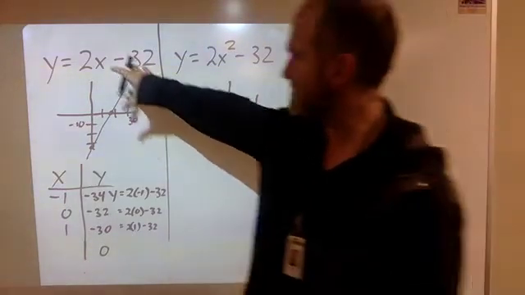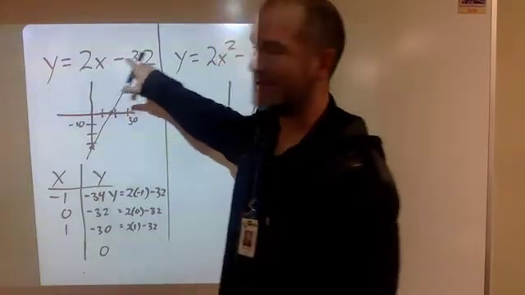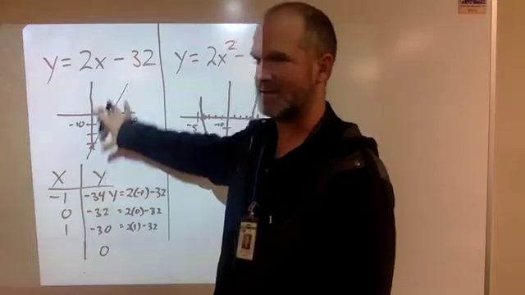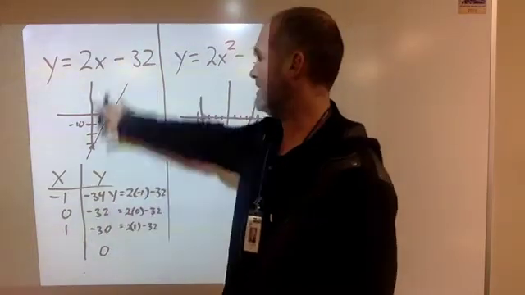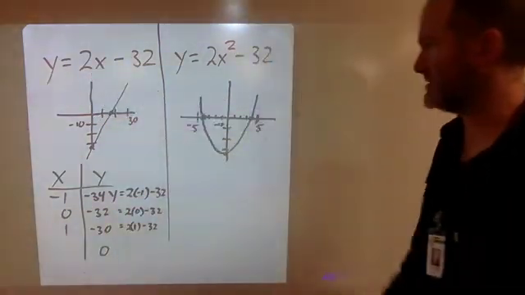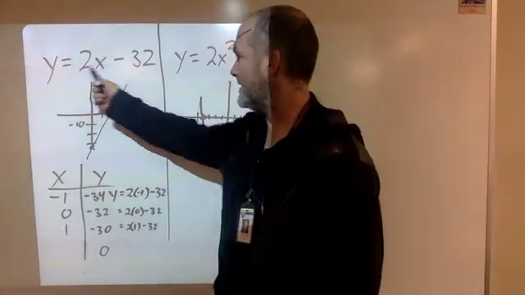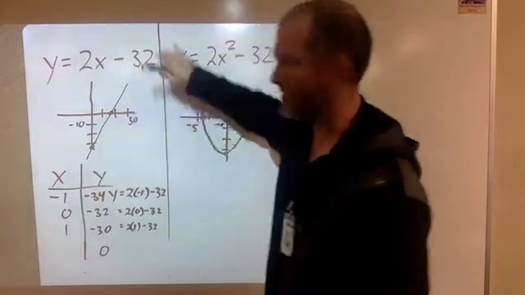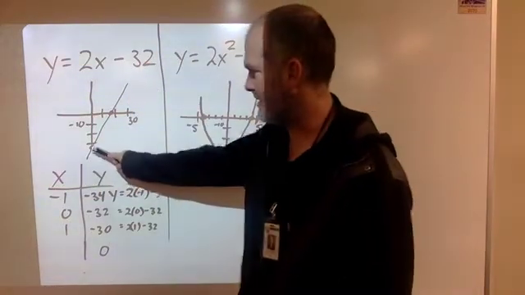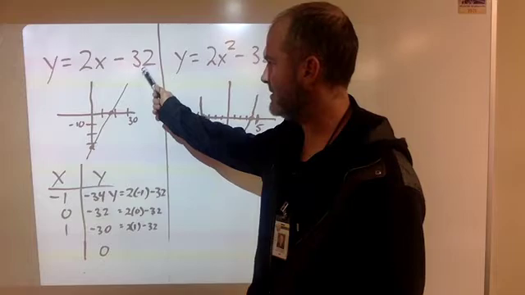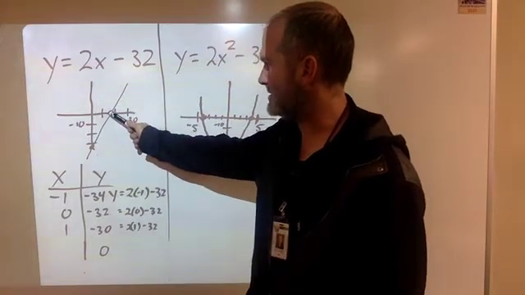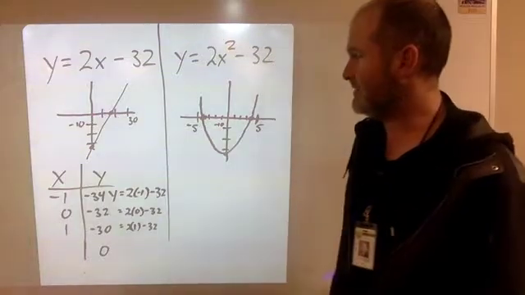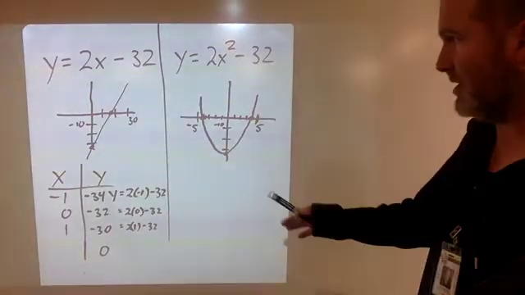So I'm going to use a straight line, y equals mx plus b, to try and explain how to do this. Let's back up to something we're a little bit more familiar with. Here's an equation that I gave you. If you plug this into Desmos, your graphing calculator, you're going to get a graph that looks like that. The straight line crosses down here at negative 32, and it's going to cross the x-axis right around there, and I'm going to show you how to figure out exactly what that point is. Hopefully you already know because we've done this, but regardless.